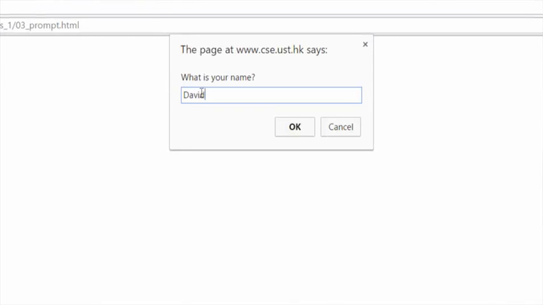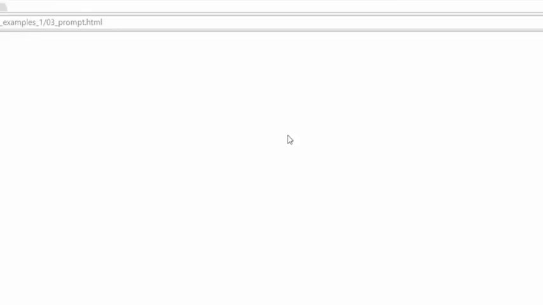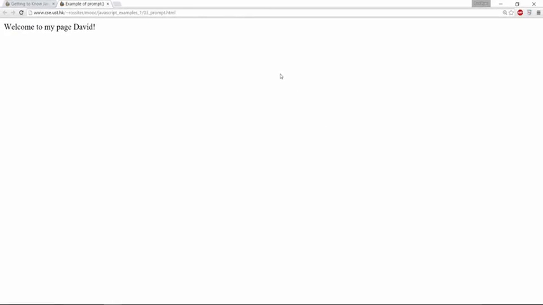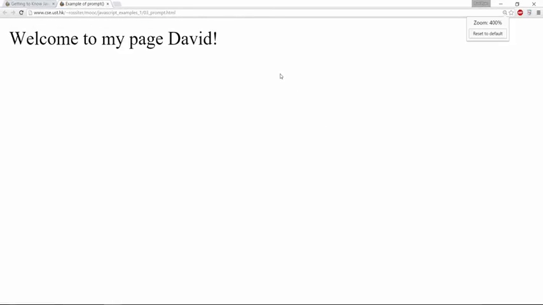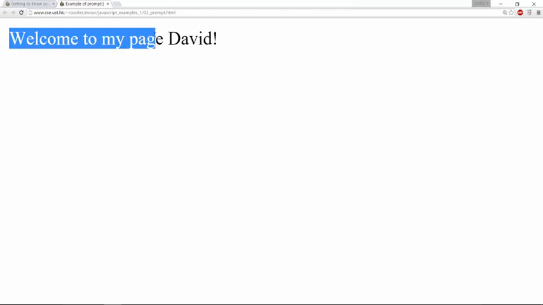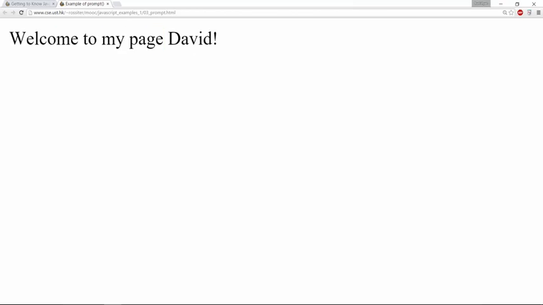Type in your name. Press OK. In this example, the name is stored in a variable and it is used. So I entered it, it got stored in a variable, and then it got used in the web page. The web page shows whatever I typed in. There's one piece of text, there's another piece of text, which is what I typed in, and there's also a third piece of text right at the end, one single character.